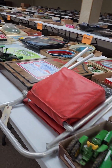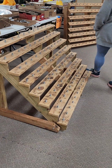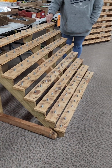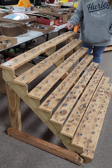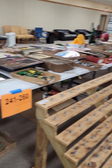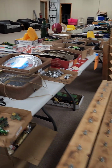Yeah, it's a man sale. What do you think those are? They're a thingamabob holder. I have no idea. Do you think those hold those tap things for display? You think this is a custom built display for something? I don't know. Find a tap, it's thing number 809, and put it on there. Still, we need somebody to call and tell us what those are. More tractors, light up signs, mirror signs. If I'm right, you owe me lunch.